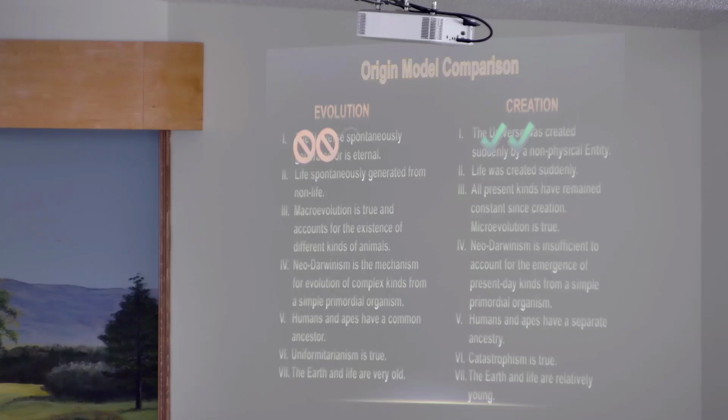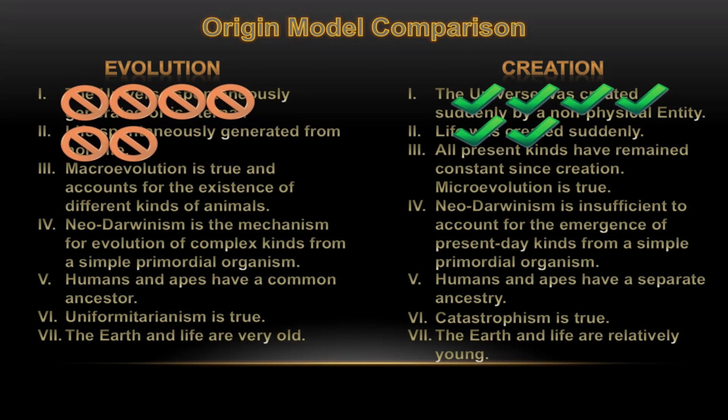We've also looked at the law of cause and effect, or the law of causality, the laws of probability, standing in the way of spontaneous generation of life. Once again, these laws support the creation model. Law of biogenesis, the rules of genetic mutation, prove that spontaneous generation, macroevolution, and neo-Darwinism are not scientific. They're irrational ideas in light of the evidence. Once again, both of these laws support the creation model.